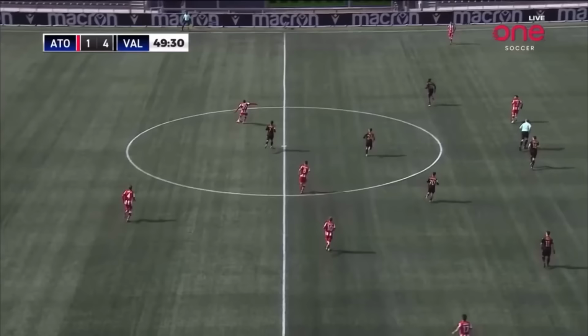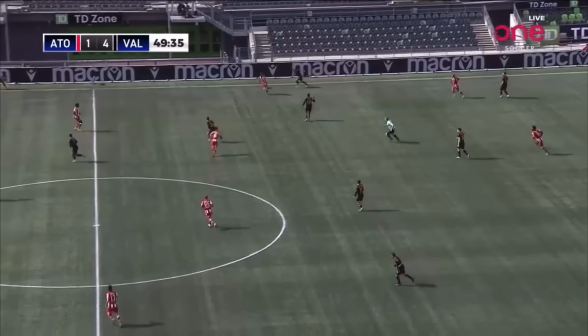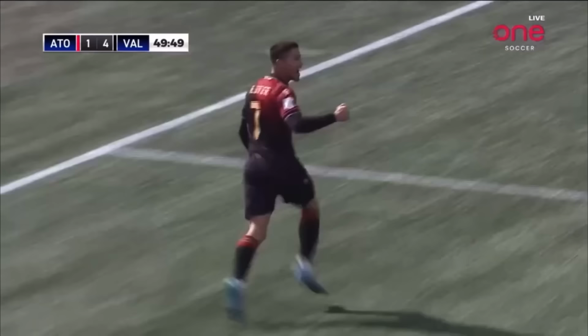All right, so for another assist of mine, as you can see, I've dropped into the middle, so I close all the passing lanes. Very important to do as a winger. I pick up the ball from Feds, play a one-two in the middle with Sean. Very good movement by all of us, rotating out, and I pick up the ball again, run down the line. Again, beat my defender, put a cross in, Moses makes a great run into the box and finishes it. So again, really good movement from us, and we got another goal.